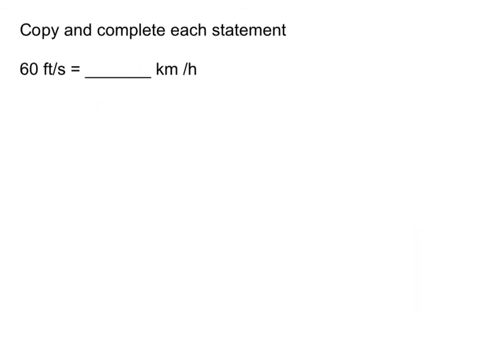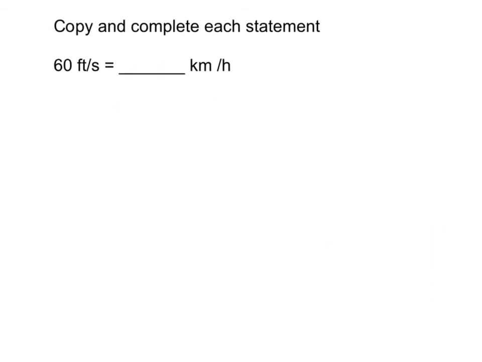Alright, the last one, these are the directions that are on your assignment, so they're kind of a little bit vague, but I wanted to make sure that you understood how to do the assignment the way the book had the instructions. It says copy and complete each statement, and again, this is very similar to what you do in the science class. This is how I do it. So I write 60 feet, and then I go ahead and make it over 1 second. Okay, because this is 60 feet per second, which means 60 feet over 1 second, times my new fraction bar. And you can only do one at a time.